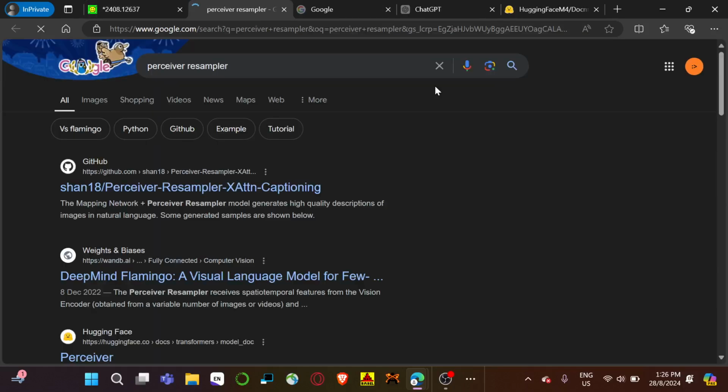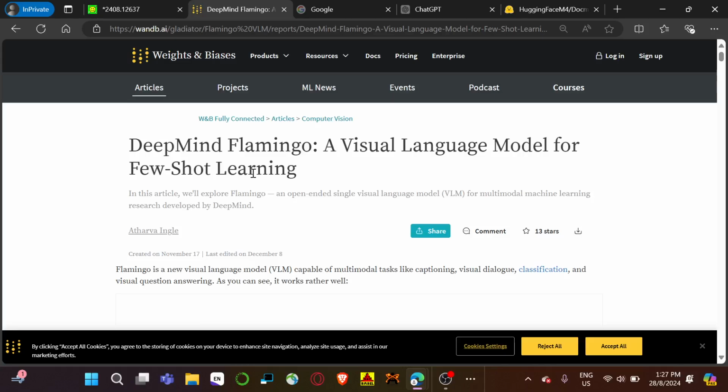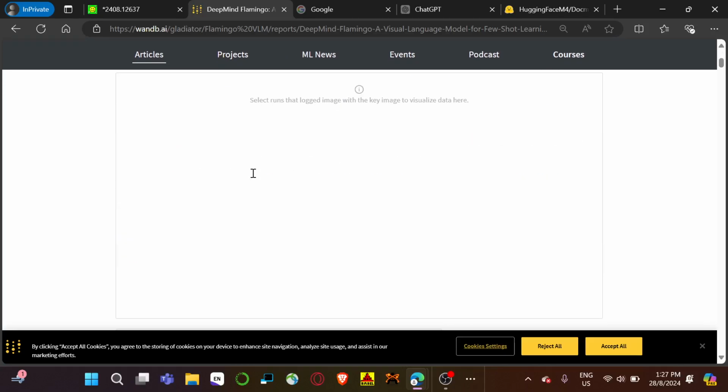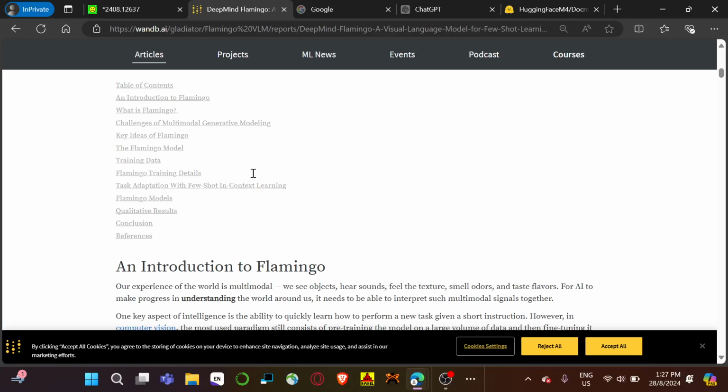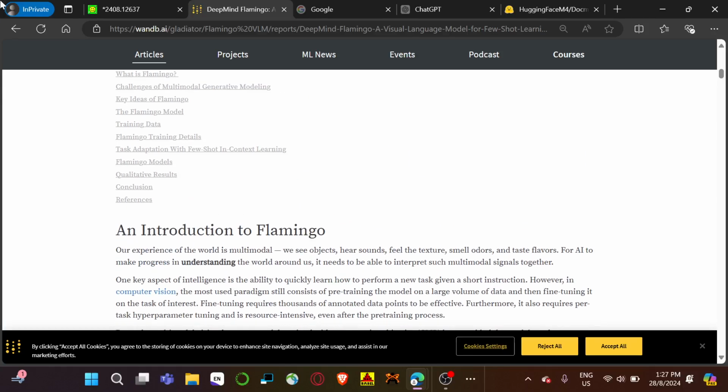Otherwise, if I keep on mentioning it, we won't really know. Okay, let's see. Weights and Biases has an article about it. It will take a while. Okay, it's loading. Okay, cool. I'm trying to Control-F here. Oh, come on. Looks like it's not letting me search.